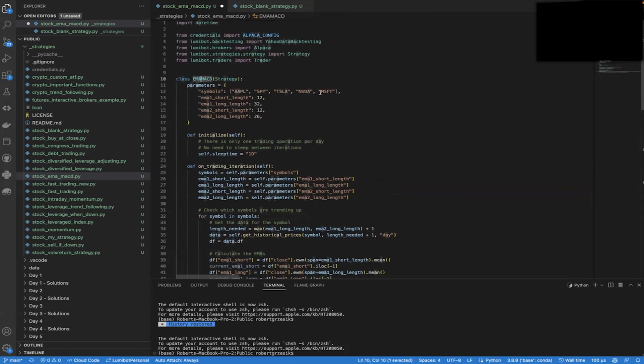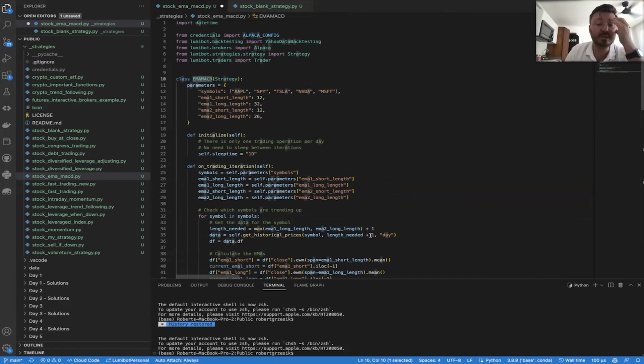Maybe we could have a small question. In the length, why did you add 1 day, like the long length and the intermediate? This is because of when you do the calculations. Actually, I don't even know if I need to add it. It's kind of just a habit that I put. There are some calculations where you need one extra day to actually do it, but I don't think we need it in this case. Let's try it without.